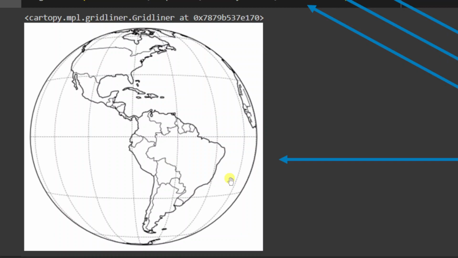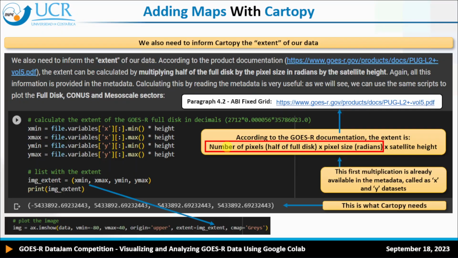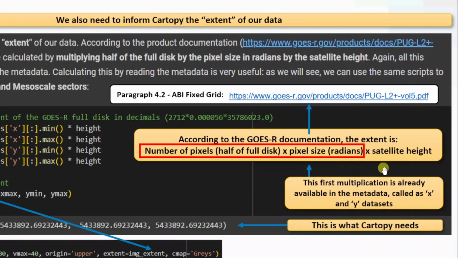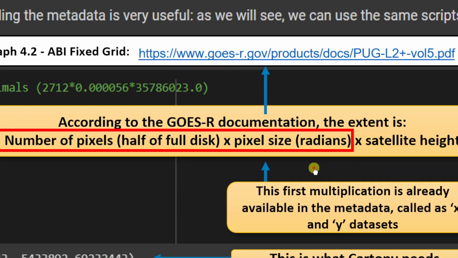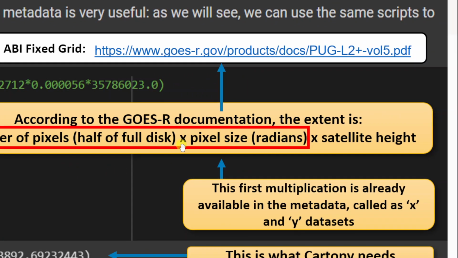However, there is one more parameter I need to inform Cartopy, which is the extent of the GOES-R image. And according to the GOES-R documentation available at this link, the extent of the data is calculated by multiplying half of the full disk, the number of pixels of half of the full disk, by the pixel size in radians.